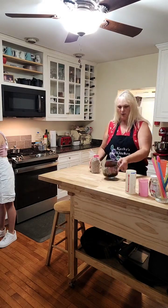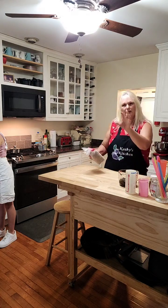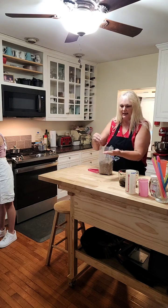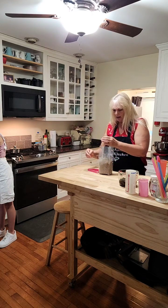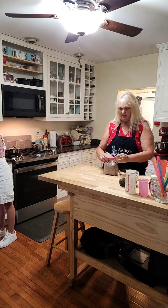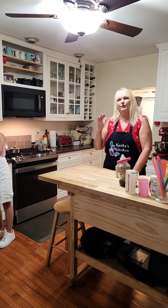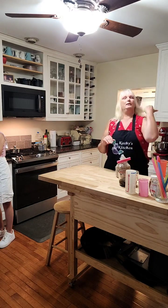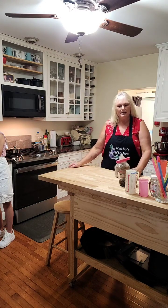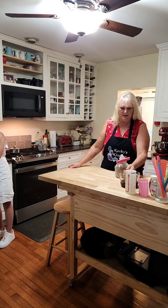This is what the pearls look like when you put them in your cup — kind of like a goopy mess. When you put them in liquid, they suspend. They start out dry and hard. You put them in a kettle with 10 cups of water to a half cup of pearls. Bring that water to a boiling boil, pour your pearls in, let them float, then turn it down to medium and boil them for 30 minutes. After that, let them cool another 30 minutes, then strain and rinse with cold water. Now they're ready to go in a beverage.